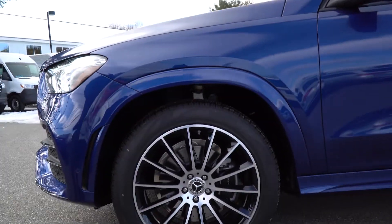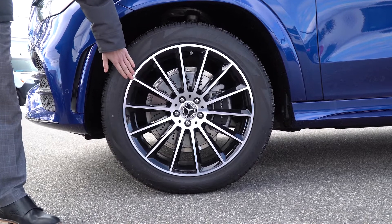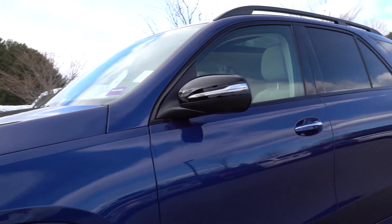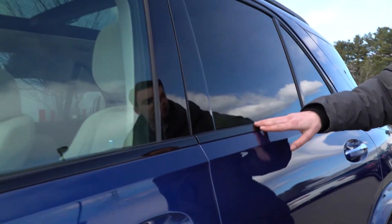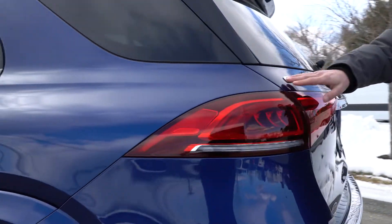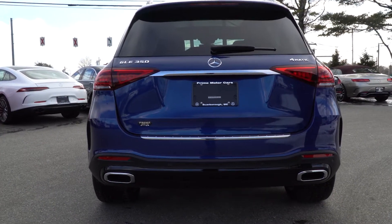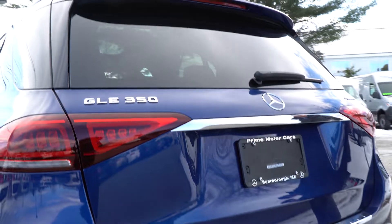As we see the AMG line continue around the vehicle, we have painted fender flares and then our AMG line wheels — these are 21-inch multi-spoke AMG wheels. That night package also includes the inner walls of the wheel spokes painted in black, so it matches the accents around the vehicle. We do have black mirror housings and window trim all done in black metallic as opposed to chrome. Coming around to the rear, we have wrap-around LED taillights, GLE 350 and 4Matic badging, a chrome trunk lid, and dual tip exhaust. Really a gorgeous color — the chrome and the black all tying together nicely.